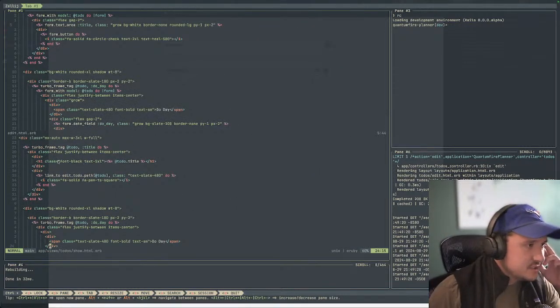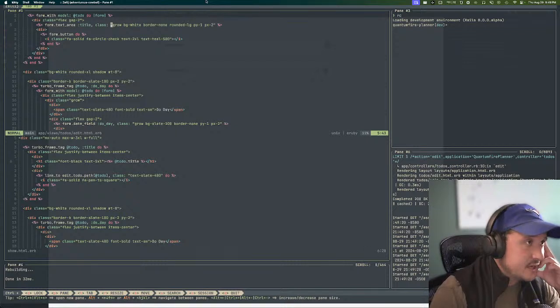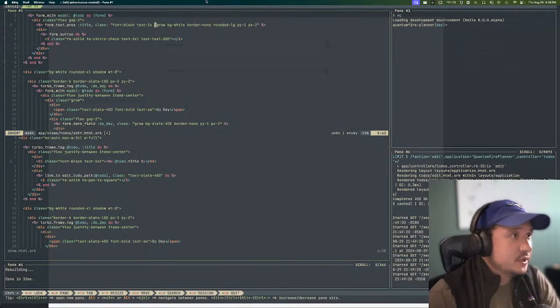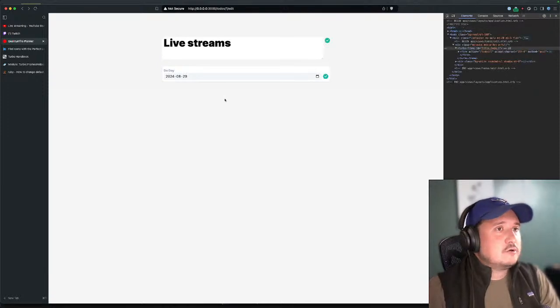And I kind of want the font in the edit field to be the same as it is when you're viewing it, which is massive. That's okay.